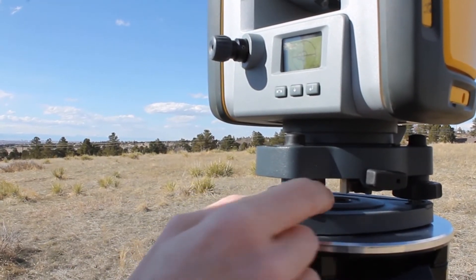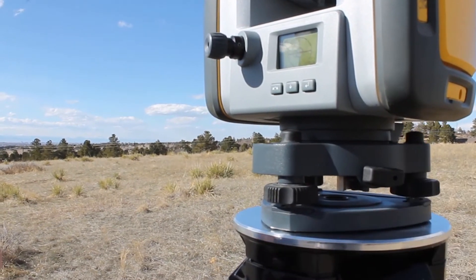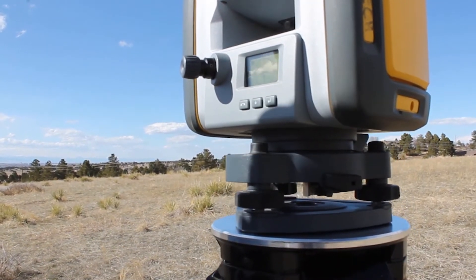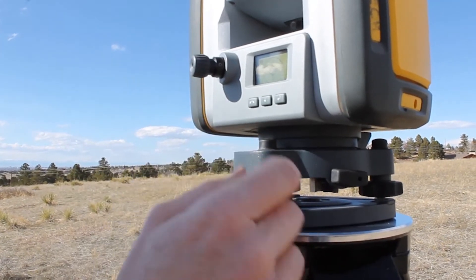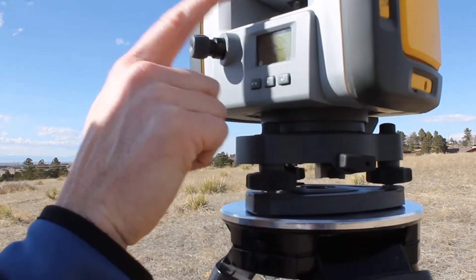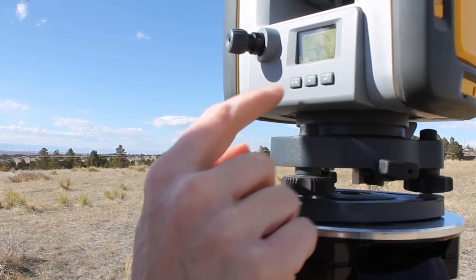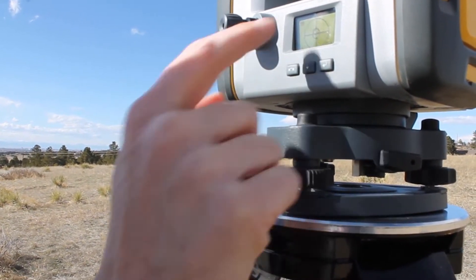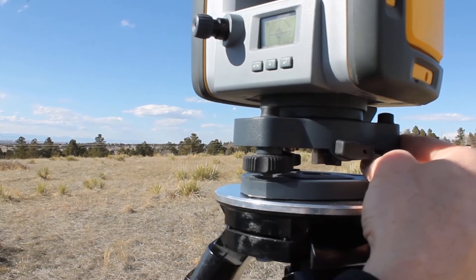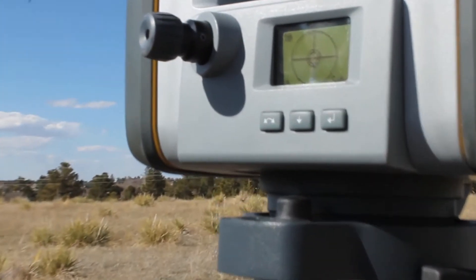It is an analog dial with a digital bubble — it does take just a split second for it to catch up. So one of the habits I've gotten into is I give it a little twist and put my hand down by my side, so that way I'm not just twisting to tighten this thing down too far and having that bubble completely pop off the screen. If the bubble pops off the screen, that's okay — we can cycle through again to get back to 1 to 250, 1 to 100, and then back down to 1 to 10. I'll give that a little twist and scoot that guy over just a tinge, and that level bubble should be 100% perfect right in the middle.